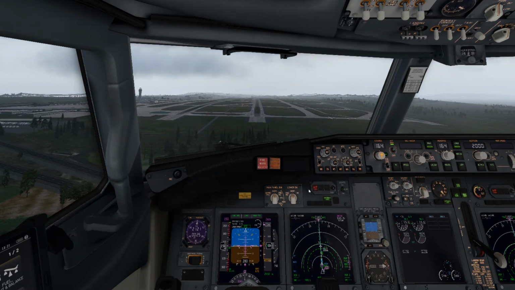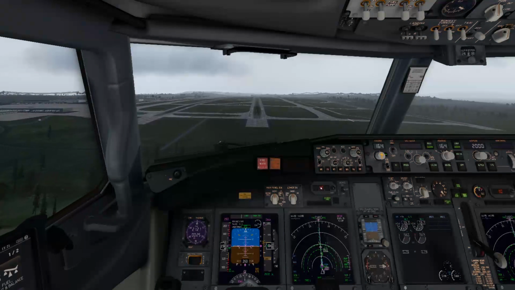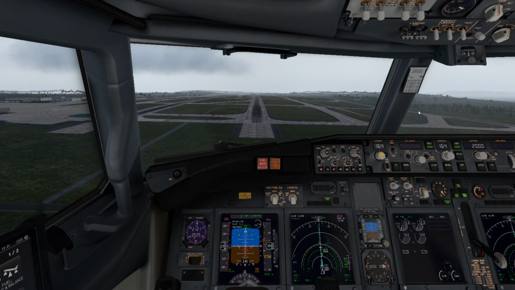All right, so now as long as we have the runway in sight, we could take over complete control of the aircraft and land it. So let's see how we land it.